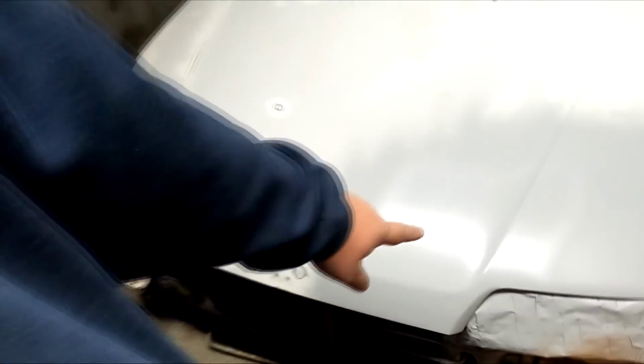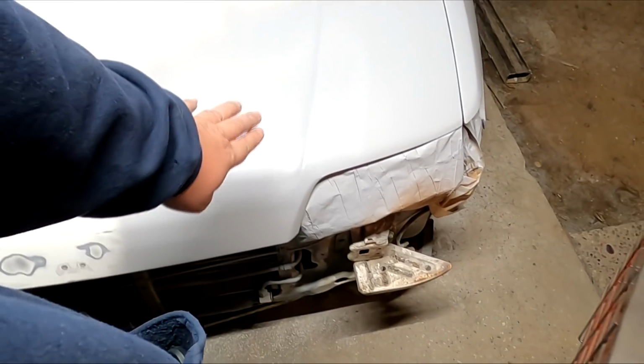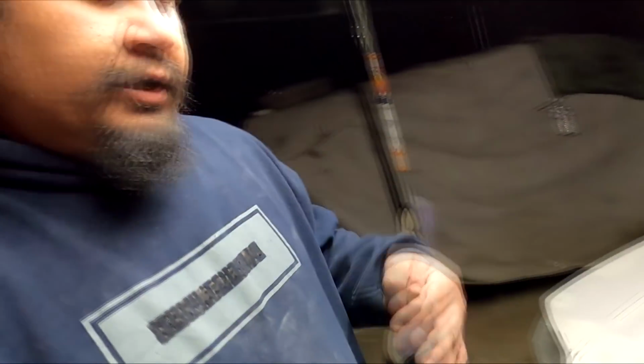It's looking freaking awesome. I'm looking at a lot of the pits that were here, and they're definitely filled in with the primer. Tomorrow, I'm not gonna do it tonight, I'll guide coat it and then block it out to see if we need to do further repair. If it doesn't seem like we have to do further repair, we'll prep the rest of the car, and maybe we'll get into the paint stuff hopefully in the next couple of days.